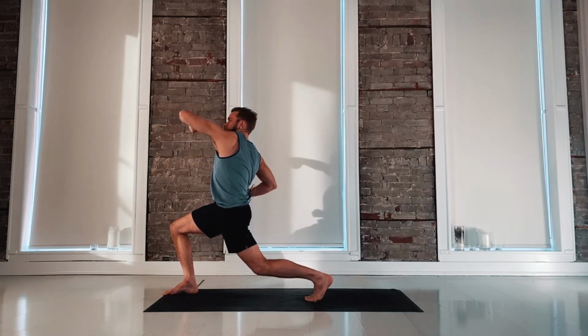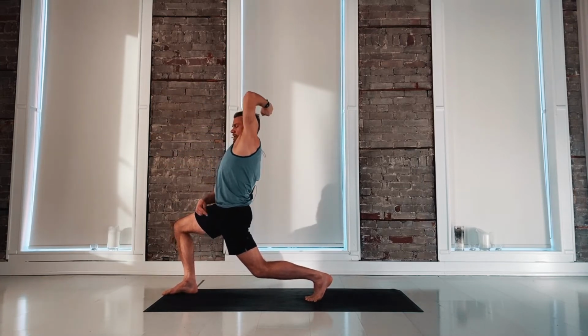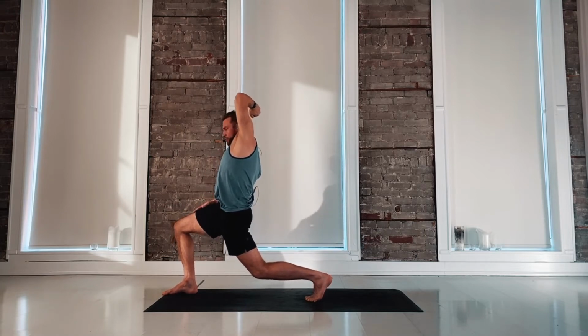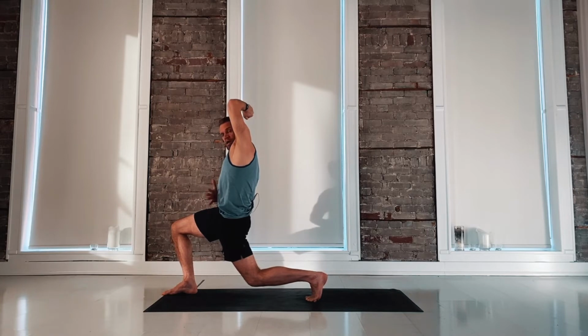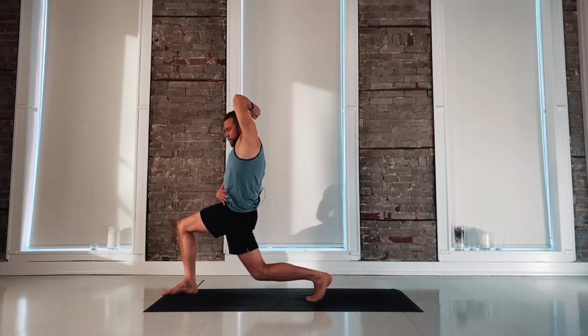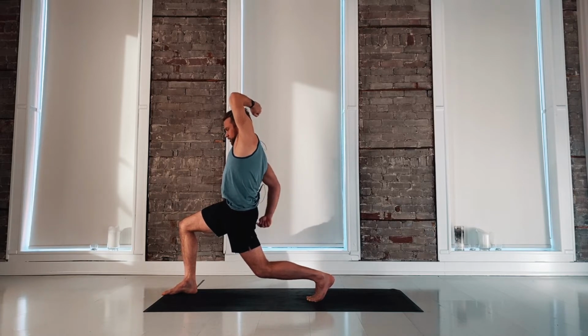Press that left forearm forward and then upwards. See if you can find a release through the left psoas, front of the hip, going all the way up through the armpit. Strong in the core. If you lose the core back bending, you might lose that stretch as well, so feel free to bend your back leg, strongly engage the glute.